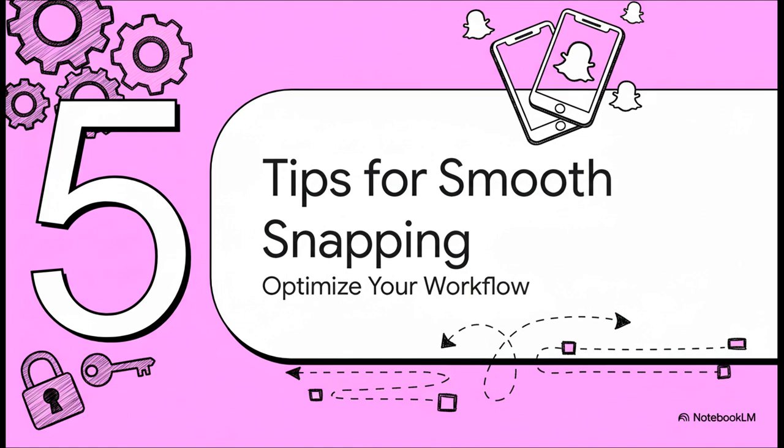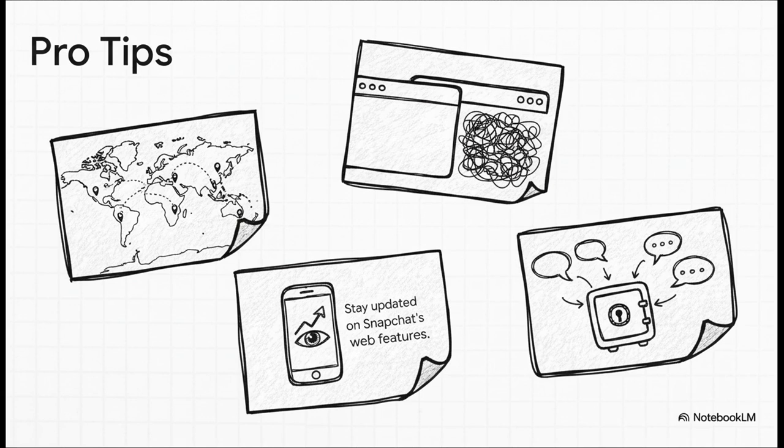Okay, so now that you have the right tool in your hands, let's go over a few pro tips. These are going to help make sure your new workflow is as smooth and as safe as possible. A few quick things here will make a huge difference. First, think about using region-specific proxies. They're like a middleman for your internet connection that makes it look like you're in the right place, which helps avoid red flags. Second, do yourself a favor and name your sessions clearly so you don't get confused. And finally, remember to back up your important chats because the web version doesn't save them automatically.